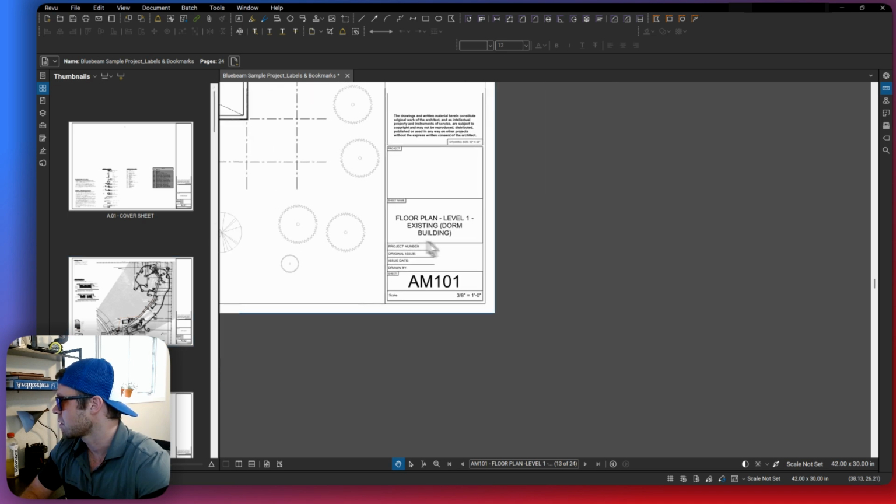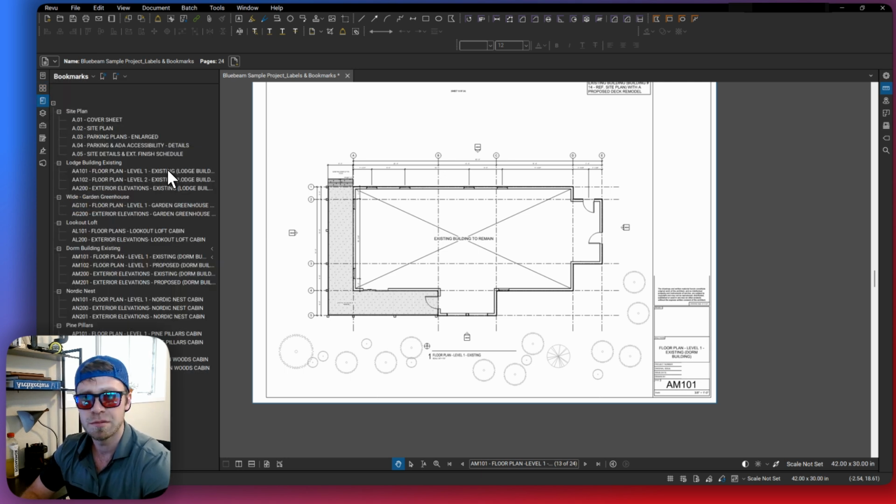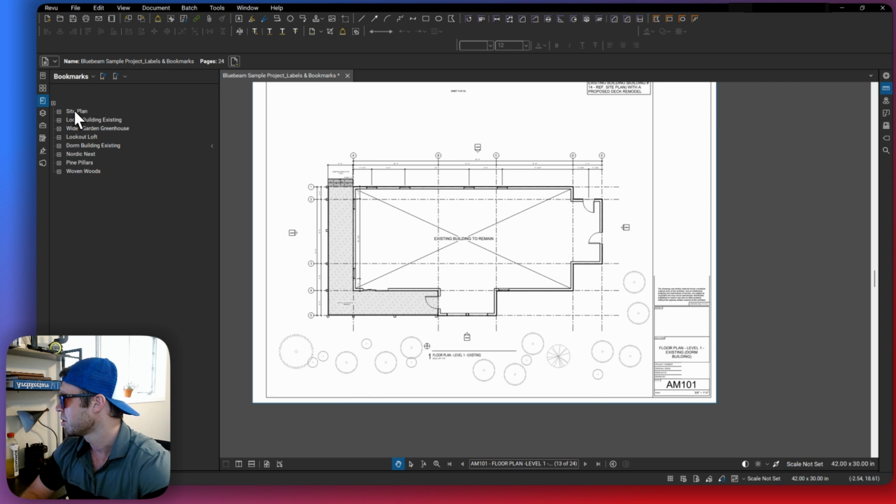Next, what else do I want to show you here? So that is thumbnails and page labels. Bookmarks are something completely different. If you hit the minimize button up here on the top left of the bookmarks column, you'll see that everything collapses. So these plus and minuses are just to collapse and minimize, if you didn't know that.